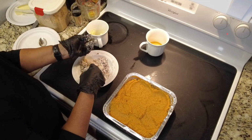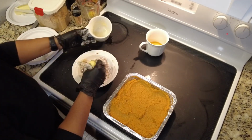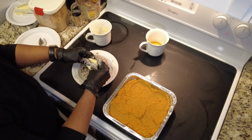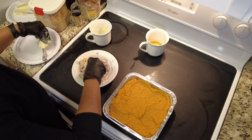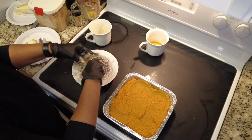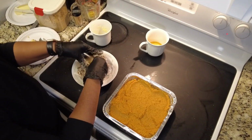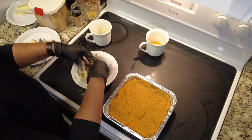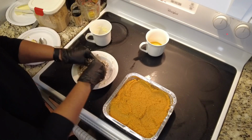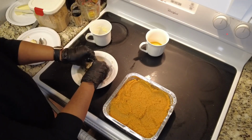Okay, that was about a teaspoon of butter. We're going to add a little more butter. And it's softened, so I'm going to do a little bit at a time. But this really would work so much better if I had a mixing bowl. But hey, that's the sign of a cook. You do what you have to do with what you got.